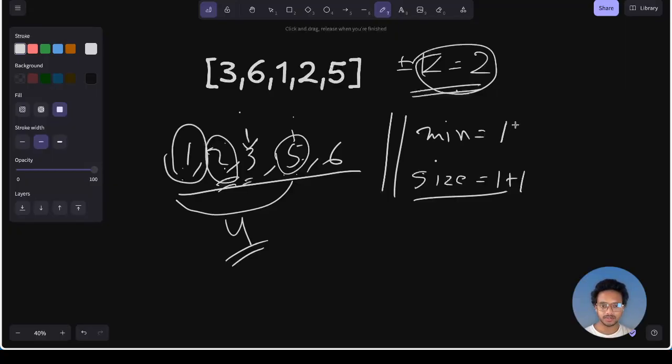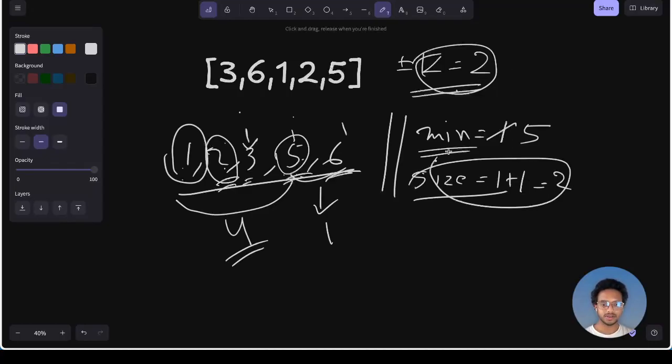At the same time we'll update the value of minimum. So now the minimum value will be 5, and then we go to the next integer. The difference between 5 and 6 is 1, which is less than or equal to k. So our size is 2. I hope you got it.